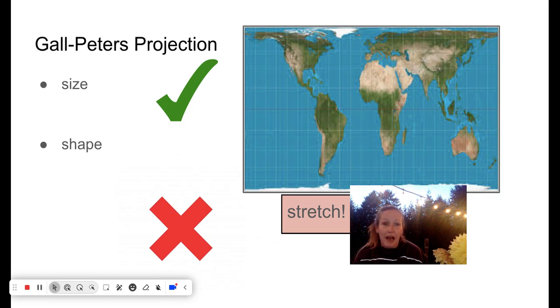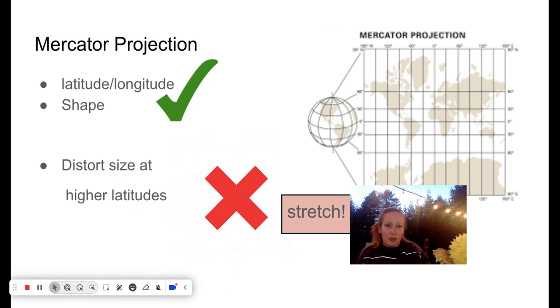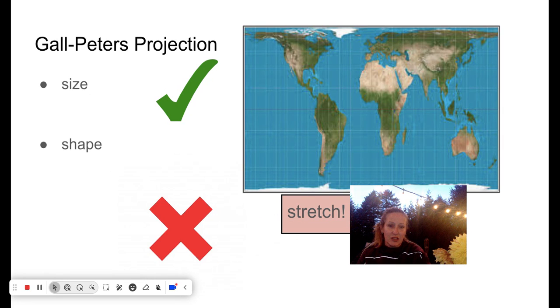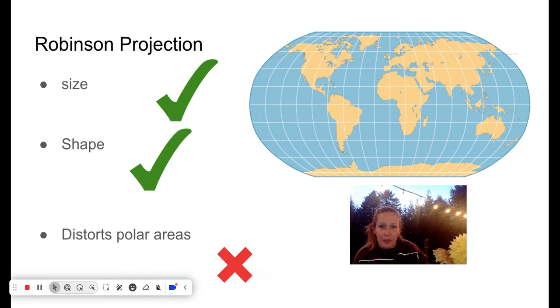Now, what about the Gall-Peters projection? Look, what is stretched here? What is distorted at the expense of something else? Here, the size is actually fairly accurate, but the shape is not, right? The shape is not accurate. This is the opposite image of the Mercator. So if you see the Mercator sort of stretched at the ends, you see it's the opposite here. One or the other. What are you going to use and why?